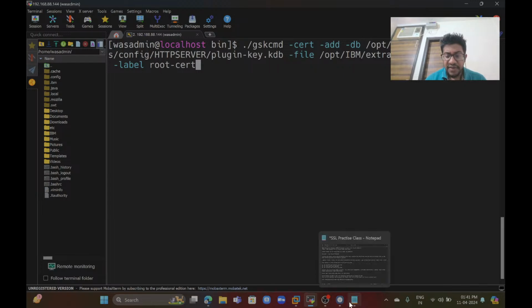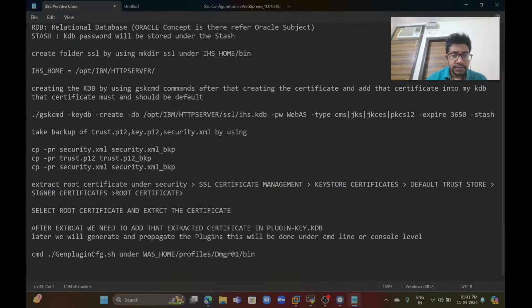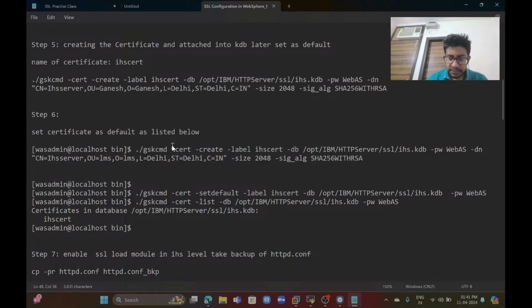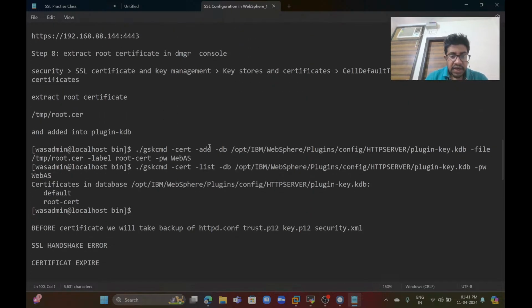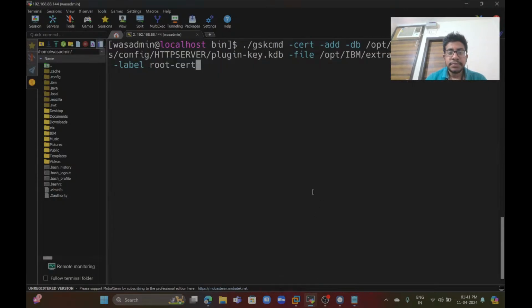I am verifying the same command one more time to check that the command is correct: -add -db plugin.kdb -file, label, and -pw are correct. You can press enter.